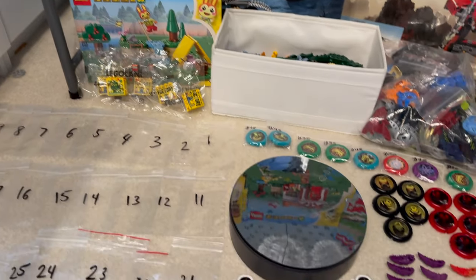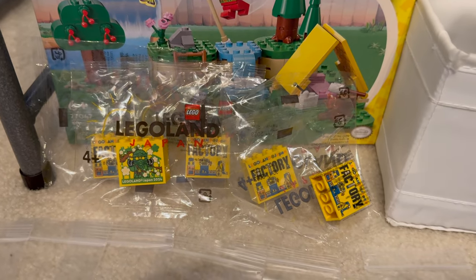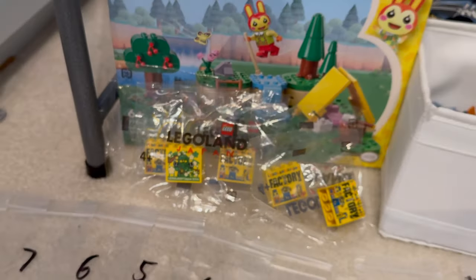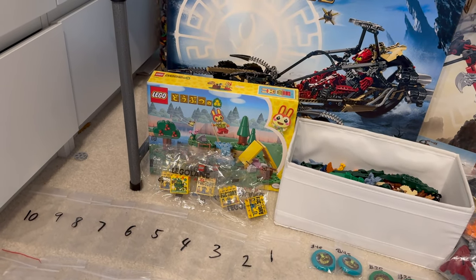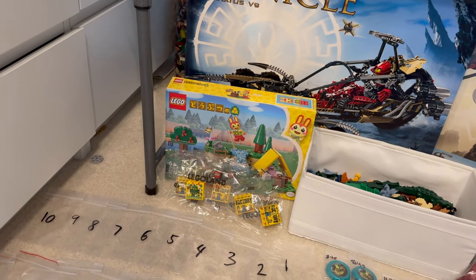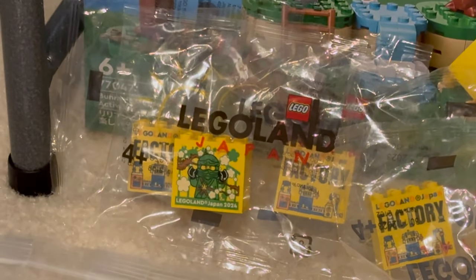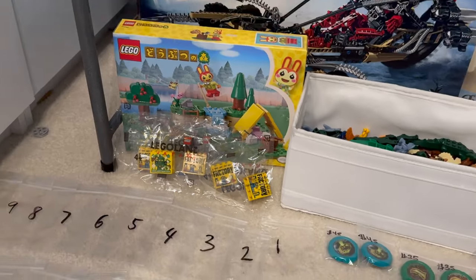Moving onwards, we've got a ton of very unique LEGO items, where I was able to bring back a ton of special LEGO Land Japan items and Japan exclusives from my latest trip, including a Green Ninja LEGO Land Japan 2024 brick, which is probably one of the rarest items that I have here. In order to get that, I needed to buy 10 cookies to get it as a GWP — knowing me, I bought 20 cookies, kept one for myself, and got one for the auction. It's a very weird GWP that you can only get at one cookie stall, but it is super cool how it actually has Lloyd with some cherry blossoms around him. We even have some of the LEGO Land factory bricks for LEGO Land Japan as well.